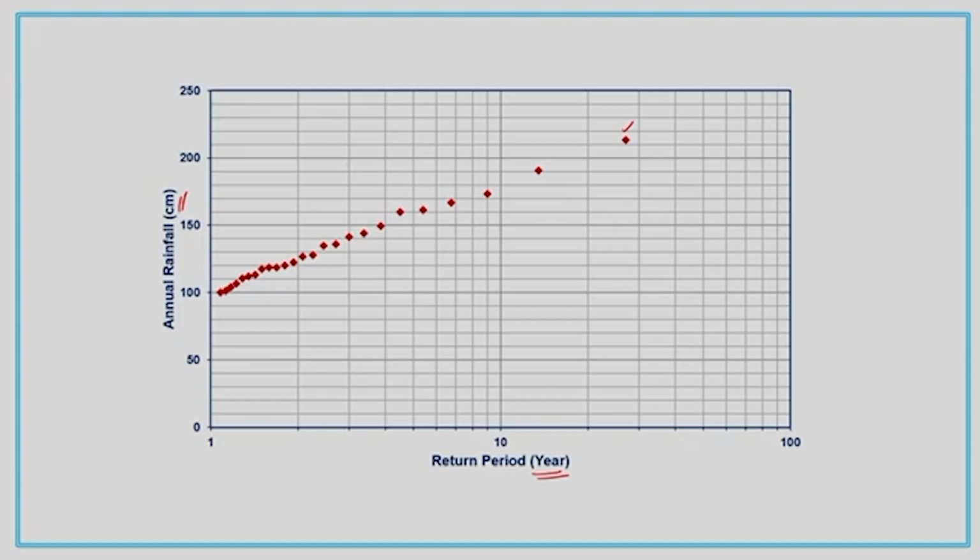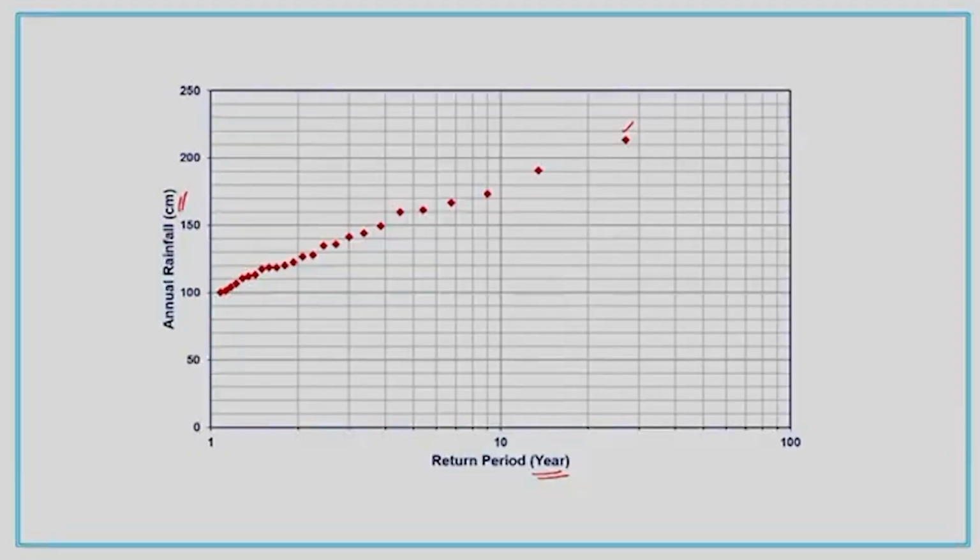Now, what we are going to do, first step of the problem is over, frequency analysis is over. First part of the question is to find out the magnitude of an event which is having a return period equal to 20 years and also 40 years. For that, either we can make use of the table which we have produced in the previous slide, or we can make use of the graph.